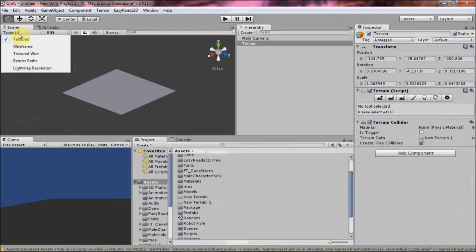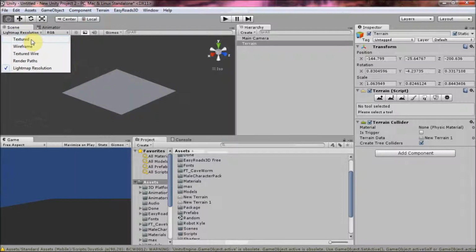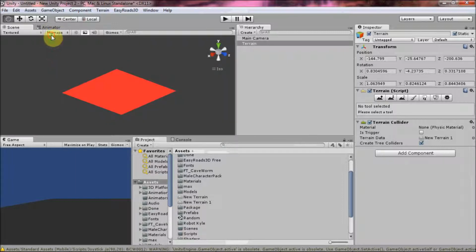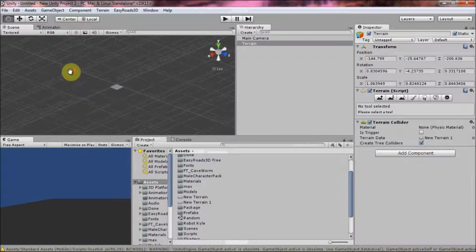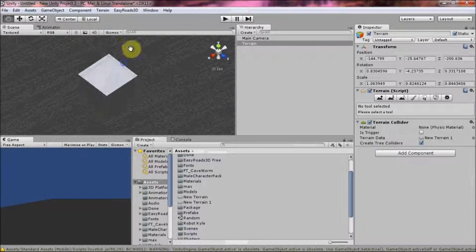And here's the screen. You can make it wireframe, to change how the thing looks. I'm just going to keep it back to Textured, and you can change how the background looks. But I'm going to keep it to RGB. And this is where you can see the light of the object. Let's keep it to, so this is without any light, but just put in the scene. And I guess this is the grid thing to show where the different things are. Yeah, let's just keep that there.